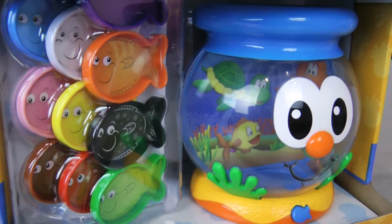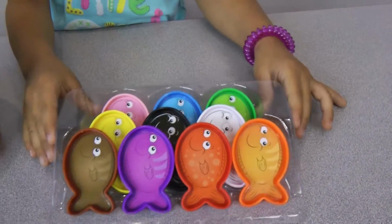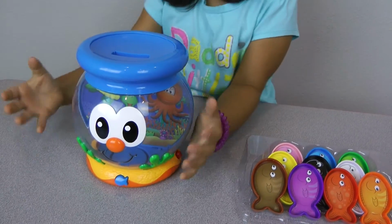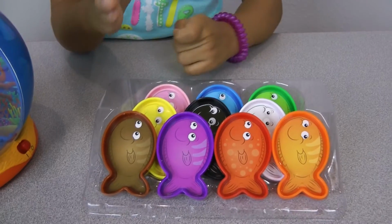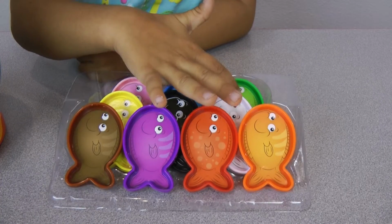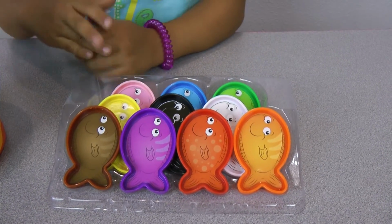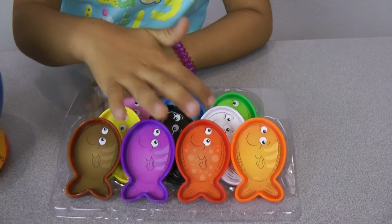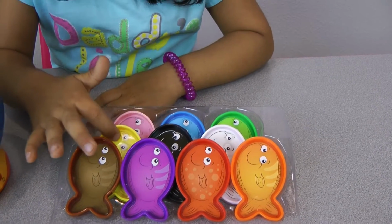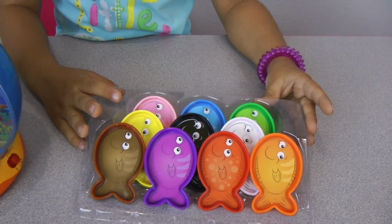Now let's open it. Okay, so here's the colorful fishies. They're so colorful. And do you like it or not? I like it. Okay, so this is red, orange, yellow, and green, blue, purple. And there's some other colors, but they're in the rainbow too. So there's white, black, brown, pink, yellow, and we're missing one more. No, we're not. That's all the fishy.